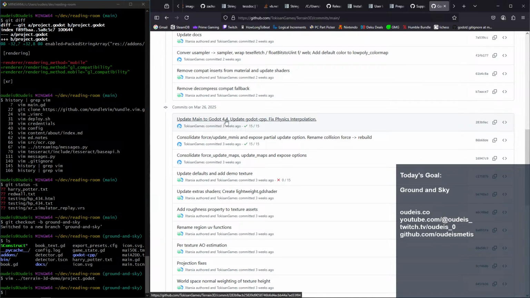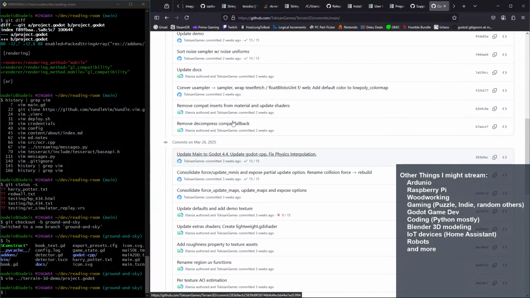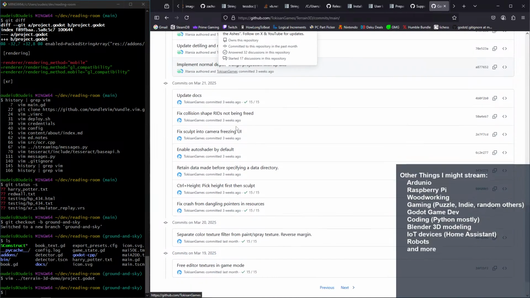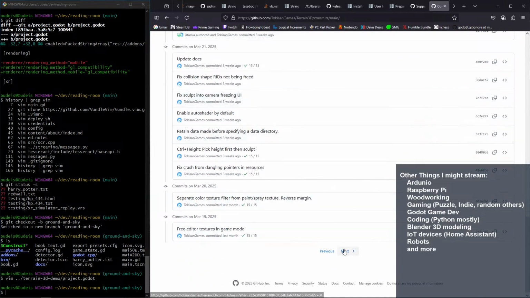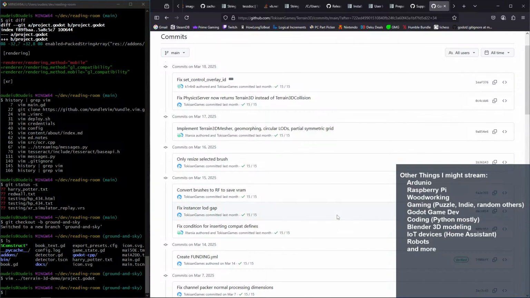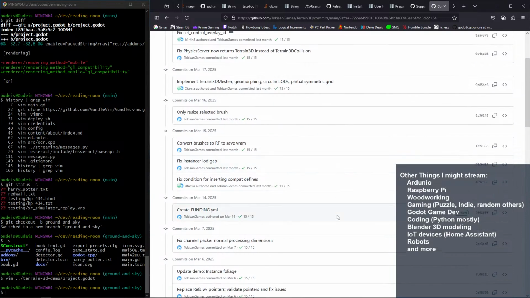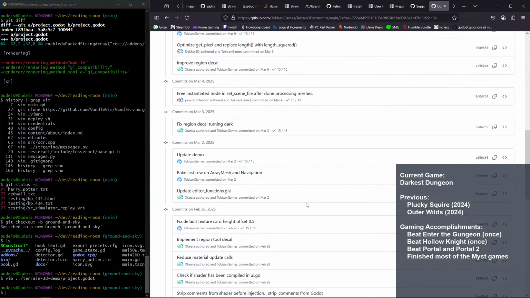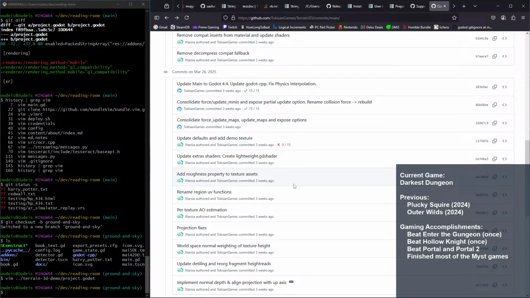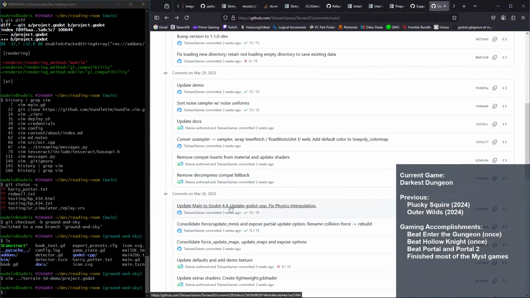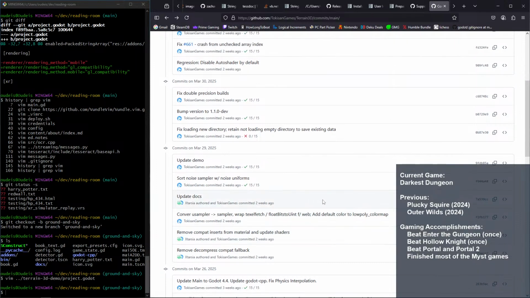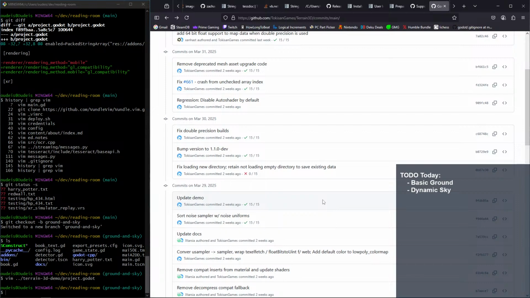Update main to Godot 4.4. Okay. So they did that. Well, actually, is there anything here about striking release 1.0? It's a pretty frequent development, I'd say, actually. So Godot 4.4, remove some things, update docs.